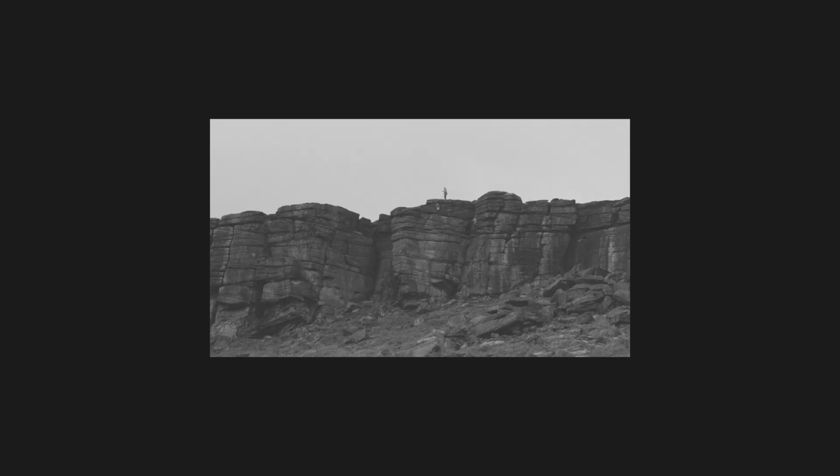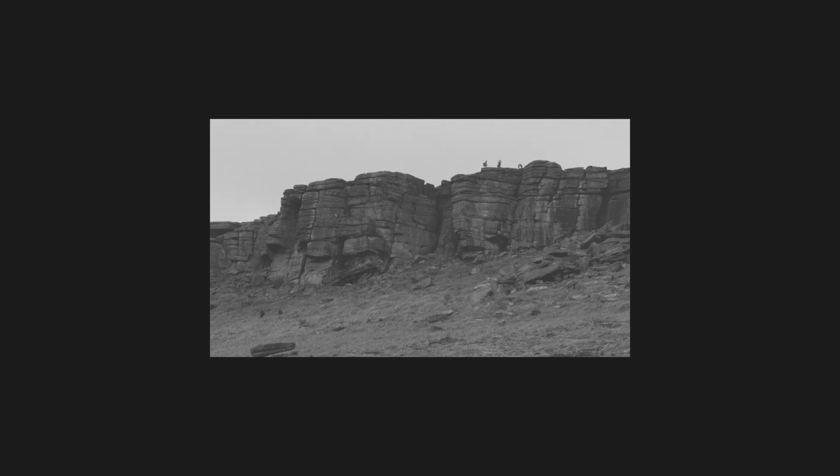Those rocks were laid down about 350 million years ago. And when those rocks would have been formed, our ancestors would have been floating around above in the seas. Through time, we're all connected. So at that point, during the lifetime of Stanage, we shared an ancestor with this animal, and that was pretty fantastic. As one of my friends said afterwards, I don't think I'll be doing that again.